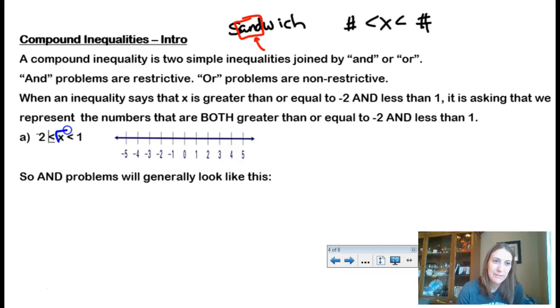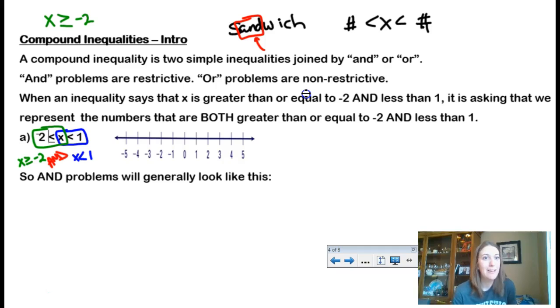because this part I can read fine. It says x is less than 1. So x is less than 1. But remember, there's an implied "and" in this question. The other part of this question is over here, and it says -2 is less than or equal to x. Well, that's really backwards. -2 is less than or equal to x. If I flip the whole thing around, it becomes x is greater than or equal to -2. So it's written backwards. It's very tricky on a mind, especially a mind like mine.